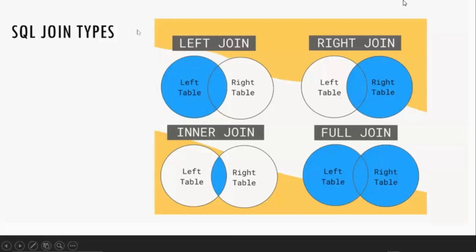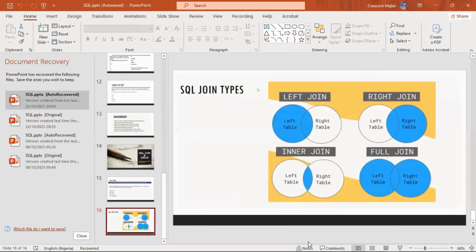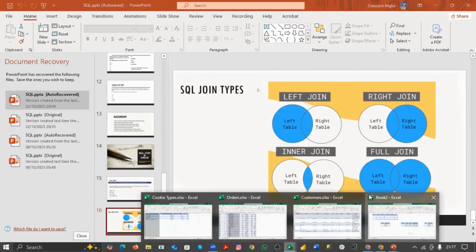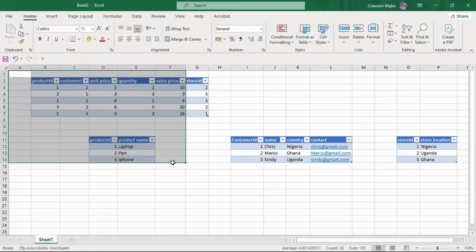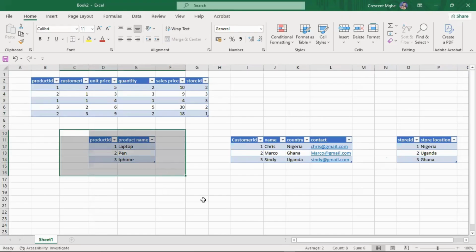So let's put that into practice and see how it works. Let's join the table. We are going to join these two tables, the general table and the products table. You can join any other one you like.